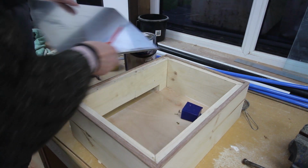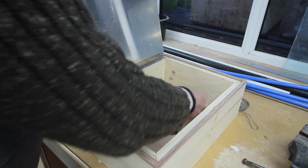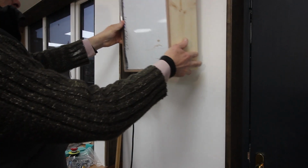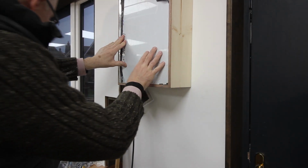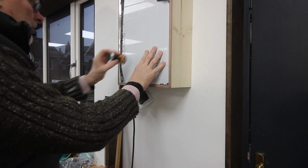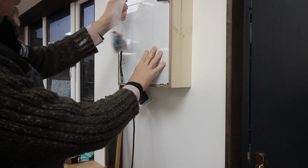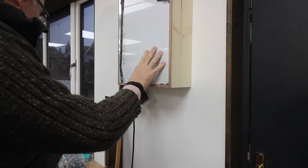I'll just temporarily fit this lid, but that's good enough. Let's try it. And it's going to fit a bit lower than this on there, with on switches and off switches, and my bag of push switches and these little Sonoff devices.